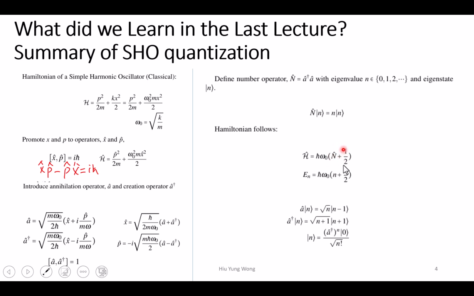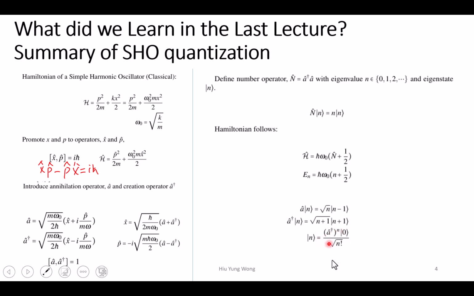And with this definition, we know that n equals A dagger A. We prove that if A operates on n, you actually get n minus 1. So basically just saying that I have n units of energy, I apply the annihilation operator, it takes away 1 unit of the energy, okay? Or 1 unit of the fundamental particle, right? If I apply A dagger, it becomes n plus 1. It's just like I add one more particle or one more unit of energy to that system, right?